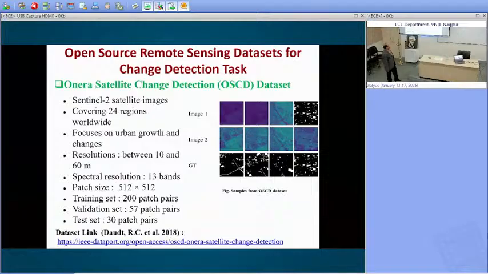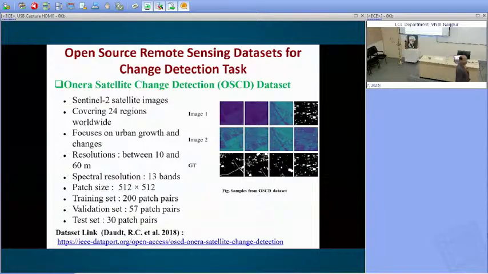Moving ahead, this data set is called the OSCD data set, right? Onera Satellite Change Detection data set. This data set is created from the Sentinel-2 sensor from the European agency and covers 24 regions worldwide, right? This is a better data set because it has RGB images and also multispectral bands.